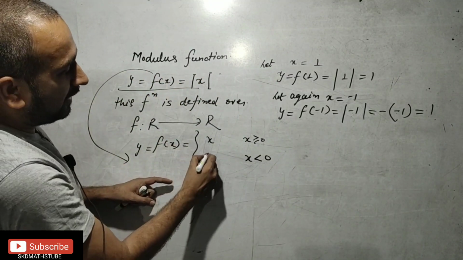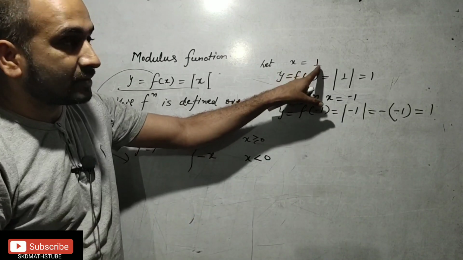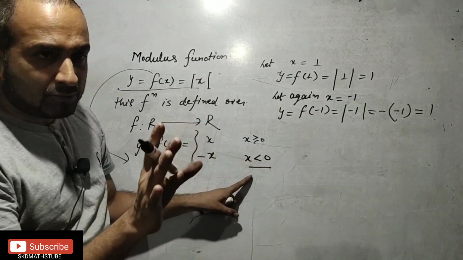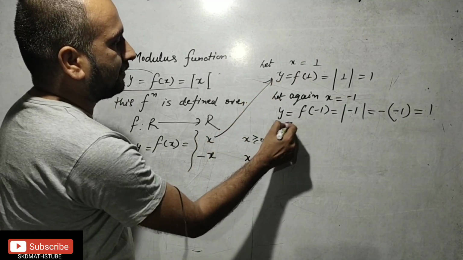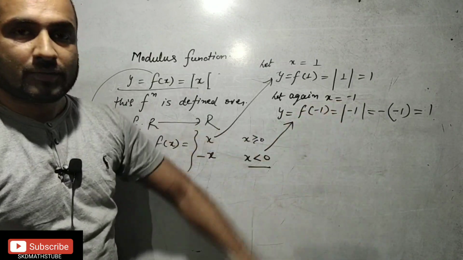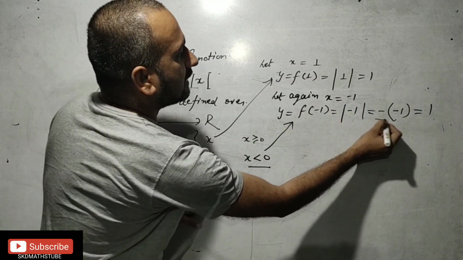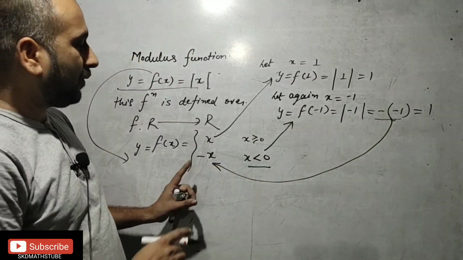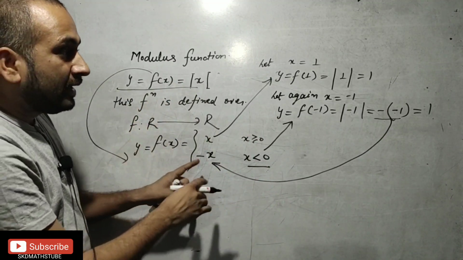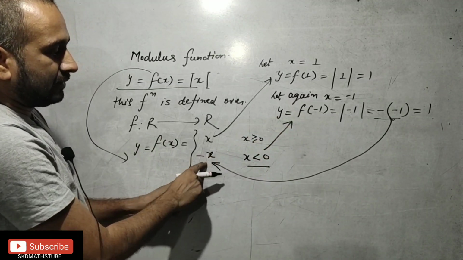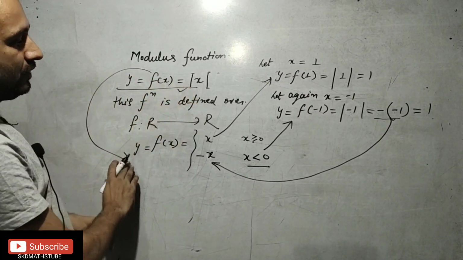Similarly, now you can see I am breaking this function into two terms, like minus x. It's x when x is greater than or equal to 0; you will get the same value. When x is less than 0, compare again: let x equal minus 1, so y is f(minus 1). This is the example for minus x. Here f(x) will be positive when x is less than 0, and it will be minus x. You will write it in this way. So in this way you will break this function into two terms.